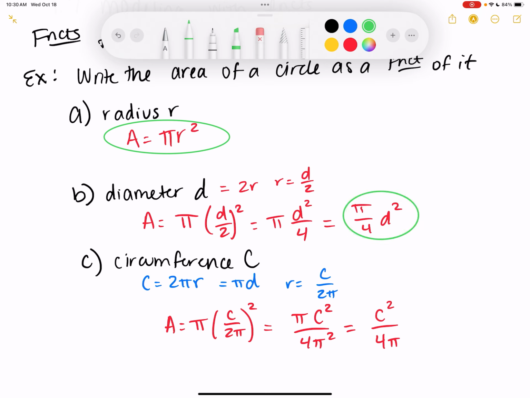And then it wants us to do it with respect to circumference, which is going to be this. So what I have circled is what we're technically supposed to be finding. The other stuff, we just needed to relate it, because I don't know off the top of my head what the area formula is when I'm given circumference and not radius. So I had to go in and replace, and I needed to use the formula that I know for circumference to be able to find that area formula.